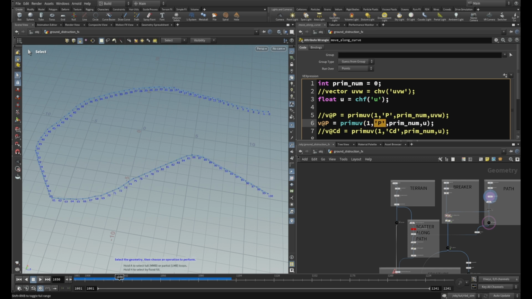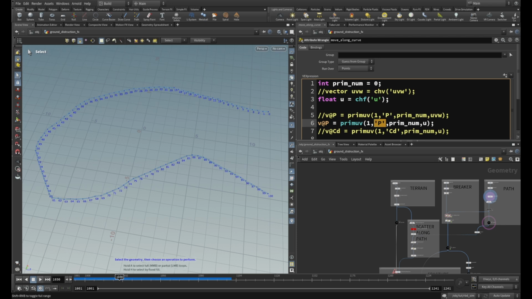You can pick everything, because if you have, for example, the normals, velocity, or any other attribute, you can sample it with this primuv function along the u attribute of a curve. You change the u attribute with this slider.